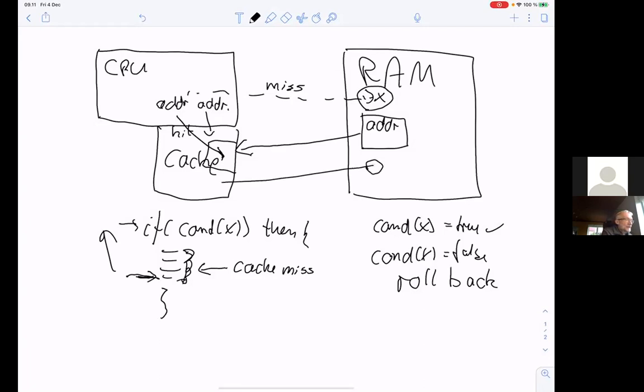This gets fetched into cache, okay? And now the CPU figures out that the condition was actually false. I have to roll back. Then the registers on the CPU do get restored to the old values, like before you did the thing that should not have happened. But the fact that this item was fetched into cache here, that thing is not rolled back, because this would be way too inefficient to do.